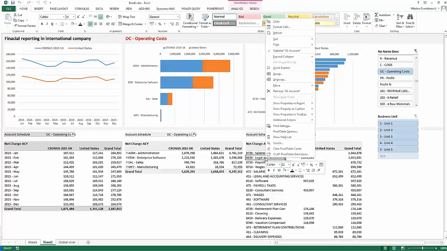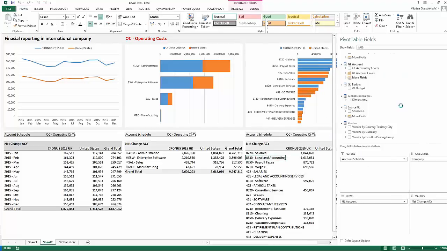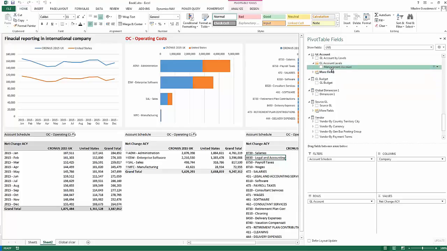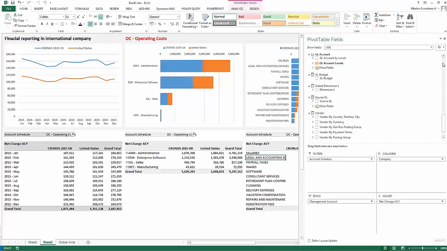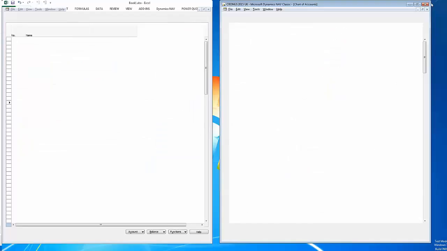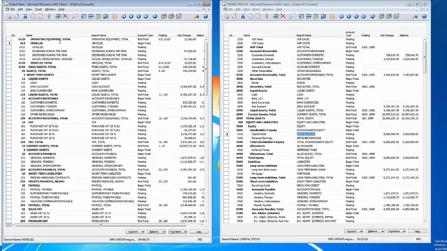For that reason, we have selected and added another field that is management account name. Actually here, this is aligning all numbers across the UK and United States. This is a search name that we can display without a number and manage the caption as we want.